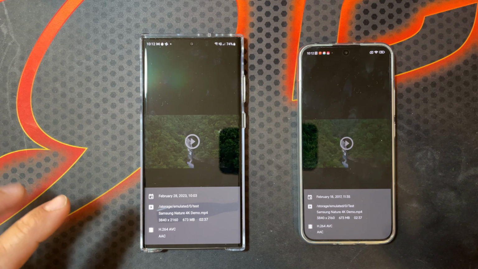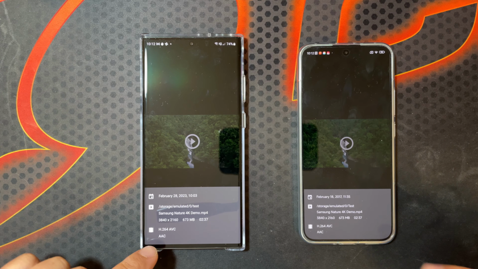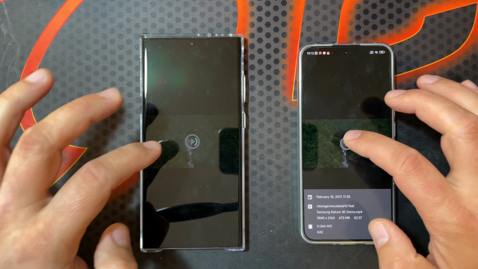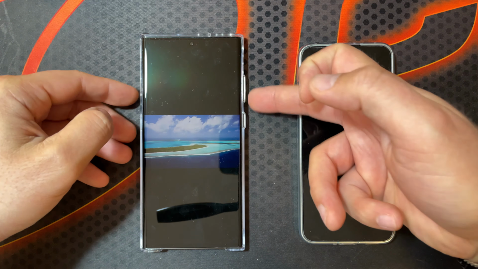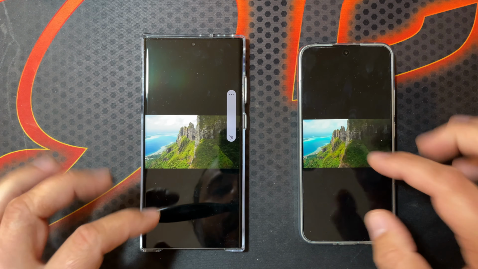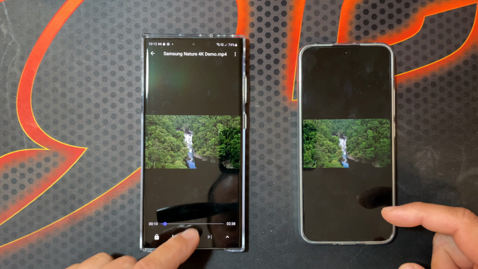Our test source video file is now on both phones. You can see it here. It is 4K, right? This is the codec information. It's H264 AVC. The sound codec is AAC. 2 minutes and 37 seconds. Just playing it so that you can see it is really on the screen. What I'm gonna do right now, guys, is open CapCut and we are going to re-render this and compare which phone is gonna do this quicker than the other.